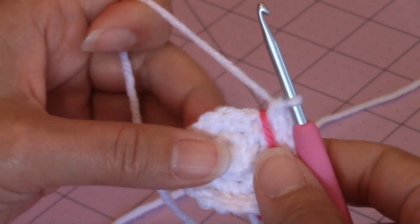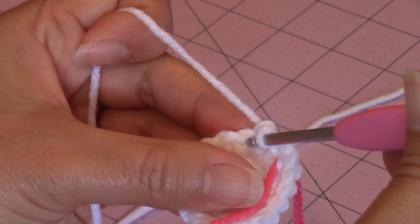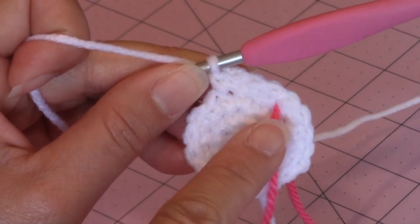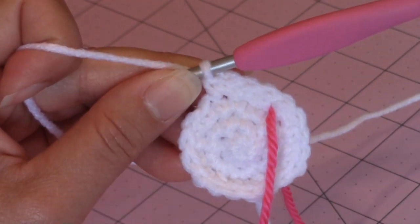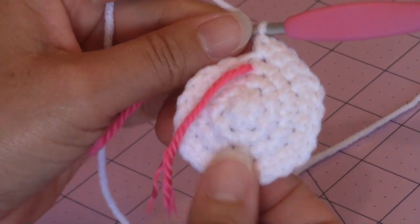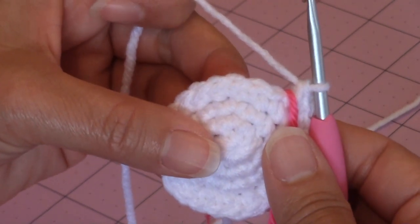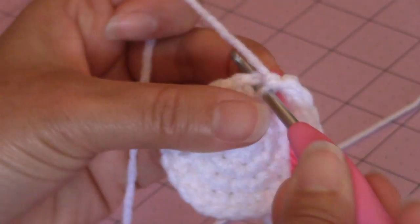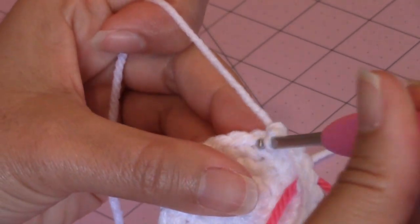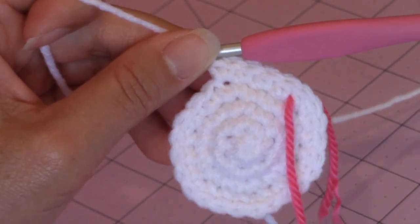Then, when you're ready to move up to the next round, you just take your yarn marker, move it up, and then for the next increase round, it's one single crochet into 2 stitches, and then 2 single crochet into the third stitch. And then you're going to repeat that pattern all the way around back to the yarn marker. So now you move the yarn marker up after you finish that round, and since we're going in chronological order, you know that this increase round is going to be one single crochet into 3 stitches, and then 2 single crochet into the next stitch. And you're going to repeat that pattern all the way around back to the yarn marker.